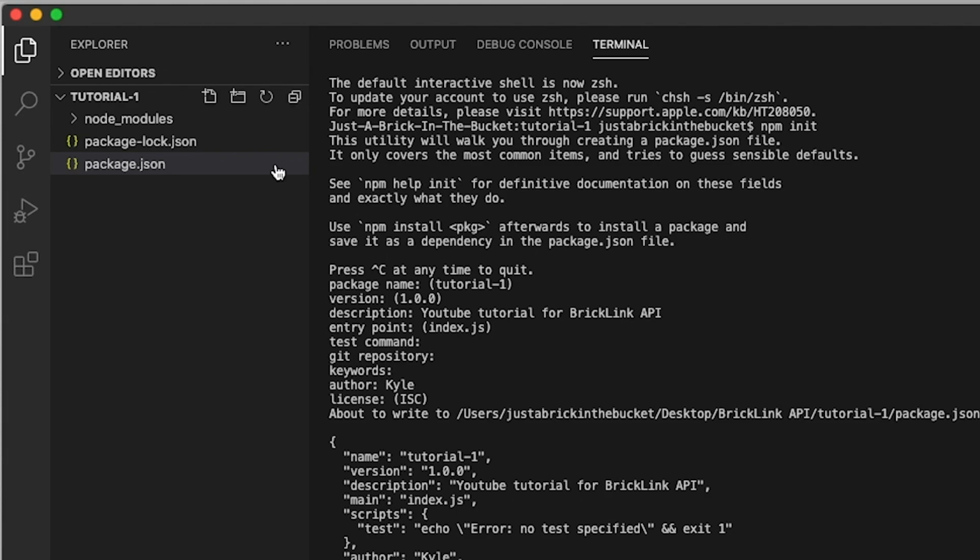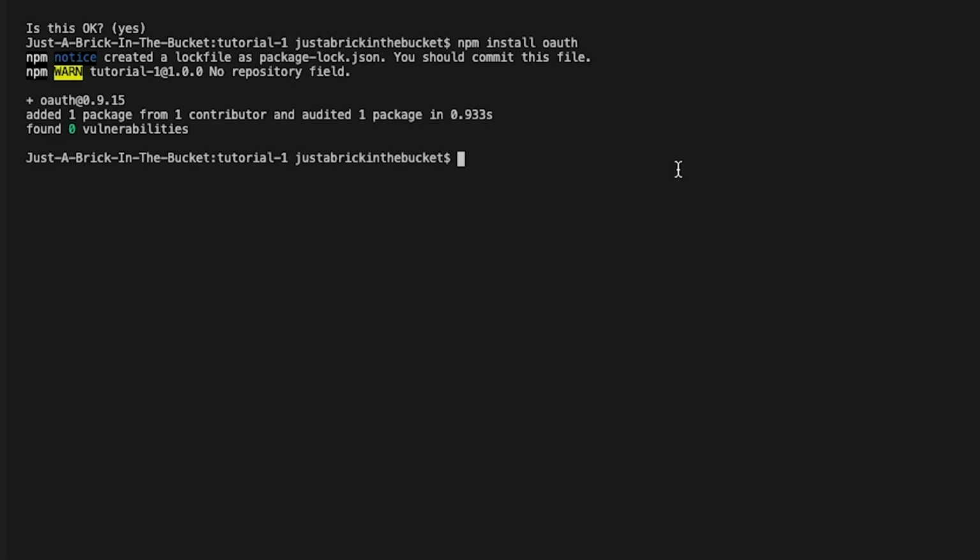You'll also see over in the Explorer, it has created a node_modules folder and a package-lock.json file. And the last thing we're going to need is something called json2csv. So doing the same thing, npm install, and just typing json, the number 2, csv. This is something I'll go over in a little bit, but this is basically converting JSON to a CSV file for us to access later. So we're just going to hit enter on this as well.